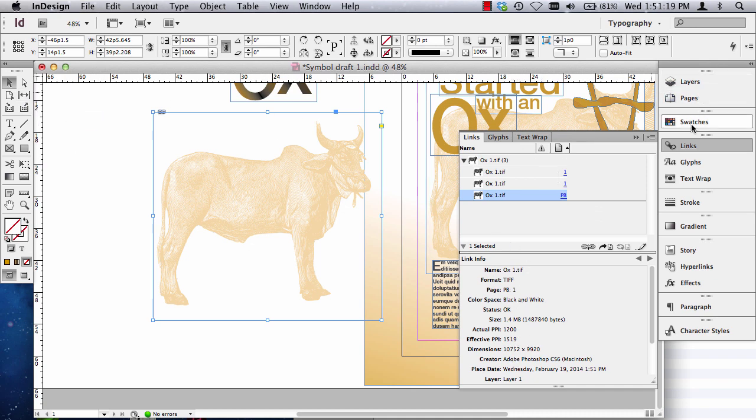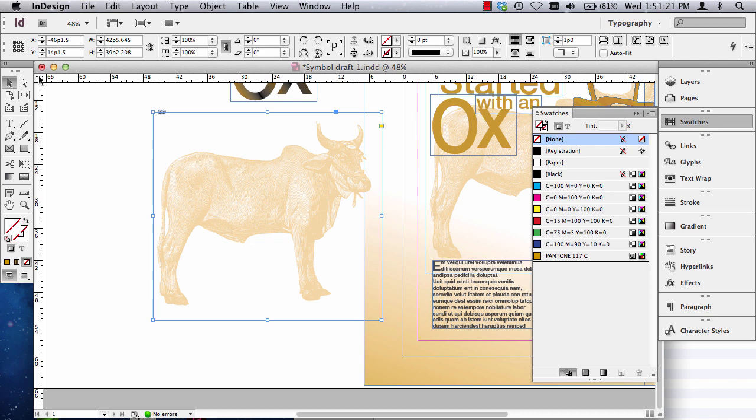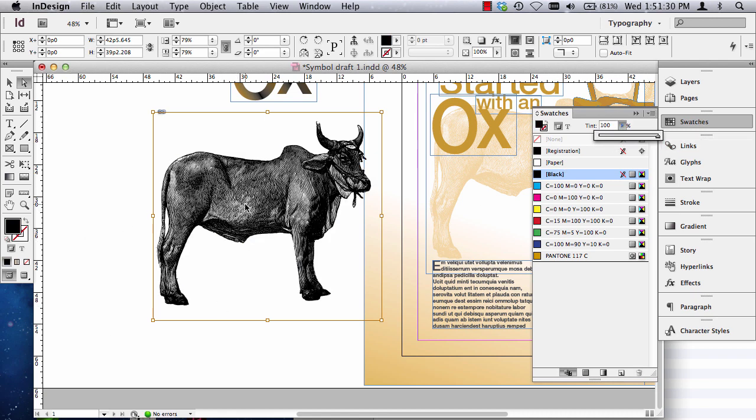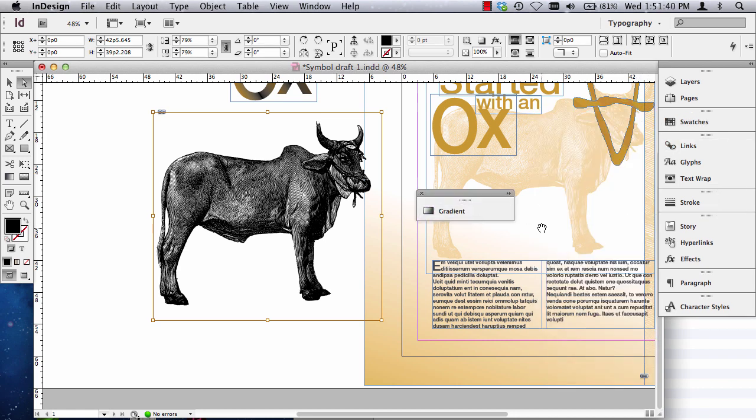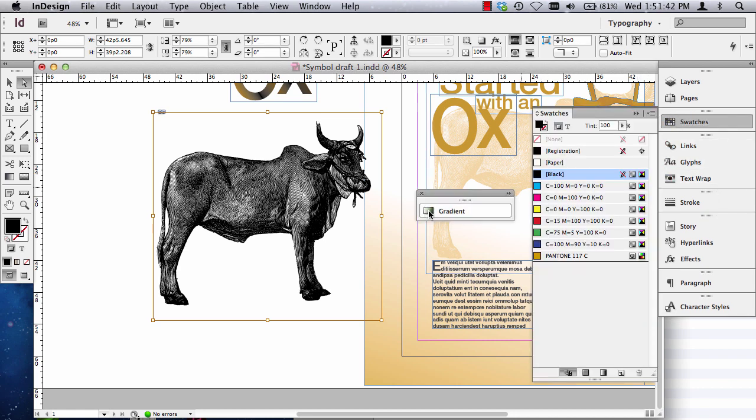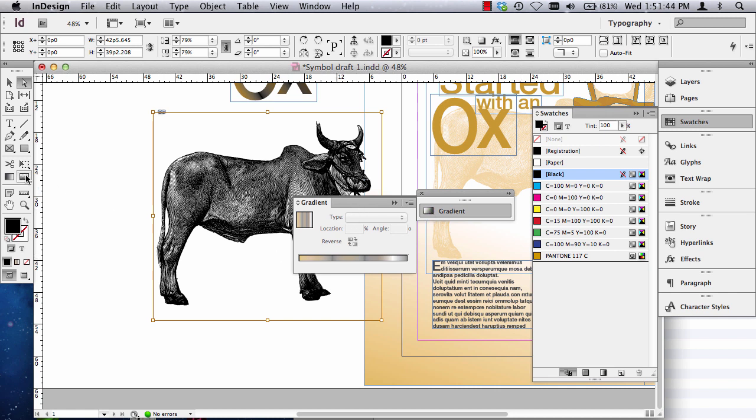Now by default, when I put him in here, let me get my white arrow tool, which is also known as a direct selection tool. He was originally black 100%. So I'm going to make him black 100%. Now let's say I want to gradiate him. We'll see what happens. I'm again going to have to tear off either my gradients or my swatches. There we go. I tore off gradient again. And I'm going to grab my gradient tool, and I'm going to see if I can gradiate this animal. Nothing really seems to be happening.